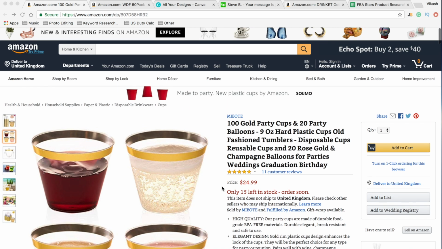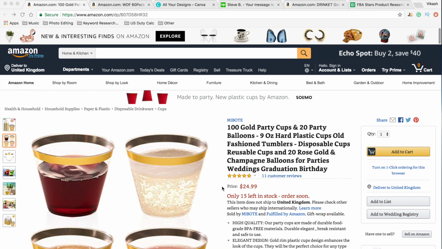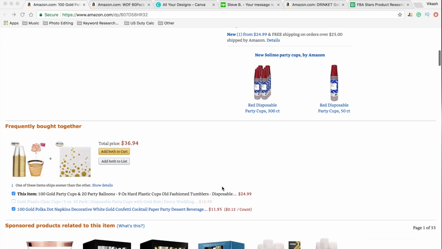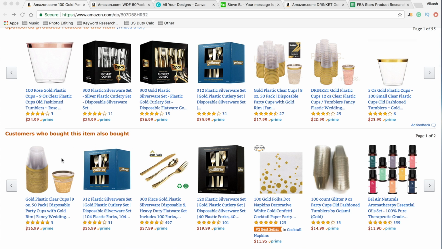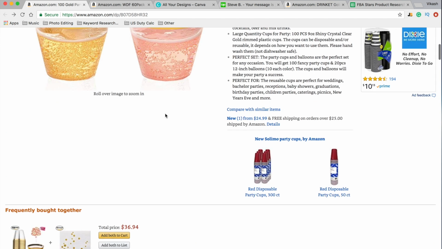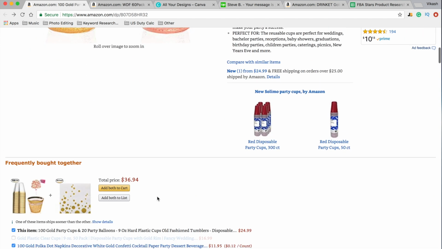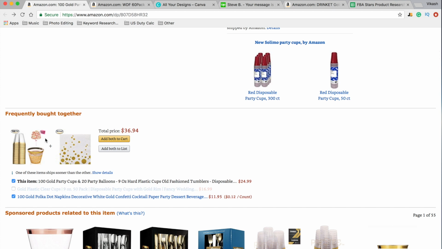As we did before, we would find the product that we were looking for using the 5 simple steps that I showed you. And we would go down here and see what is frequently bought together. If you were looking at the advanced method, you would be looking at what customers also bought down here and do a little bit more exploration. Bundling products is a phenomenal way to add value to the customer.